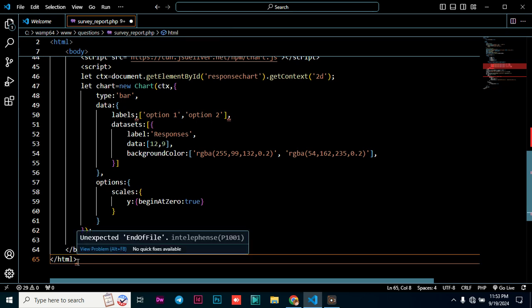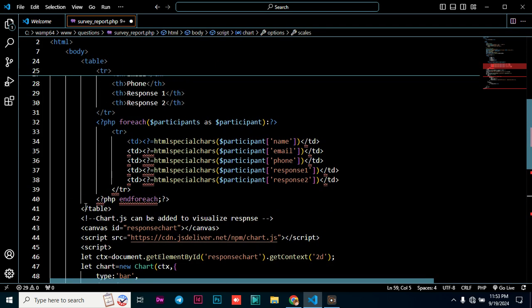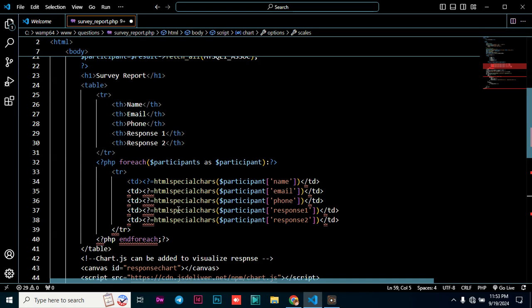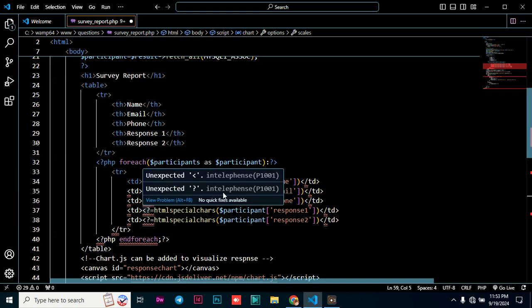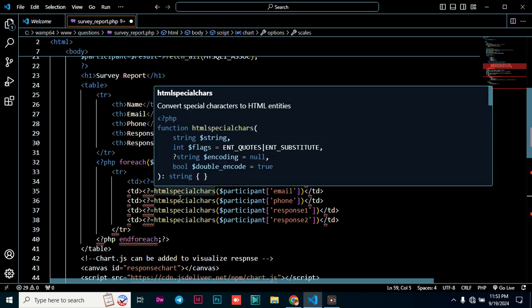So we said that there is some kind of unexpected end of file, so there's some issue somewhere, but I'm going to find out here. I think the problem is in this section where I think there is something wrong with this part. Let me just fix it right now.